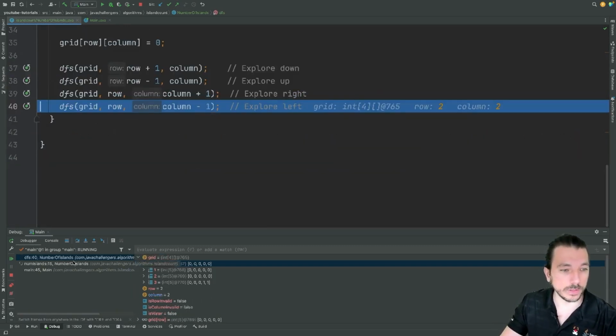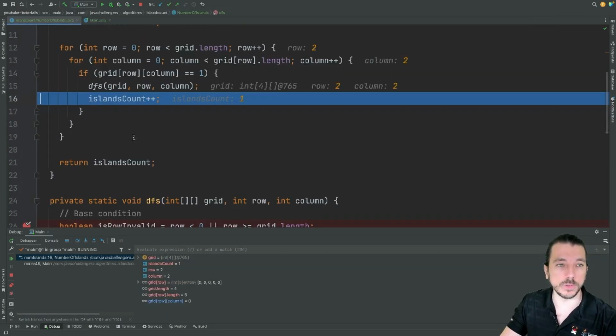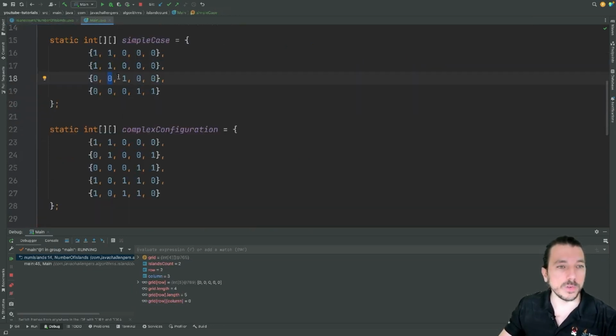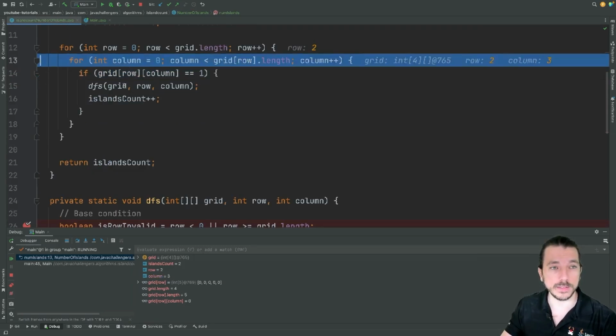So all of those methods are being removed from the stack. Yeah, so we found one more island. Let's increase our counter. And now we're gonna find an island only here on line index 3 and column index 3 as well.